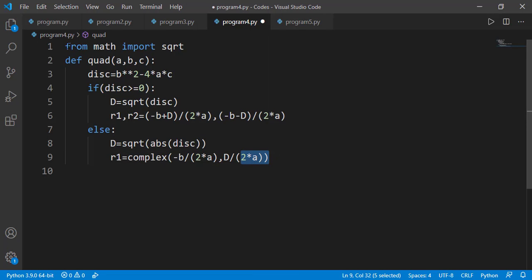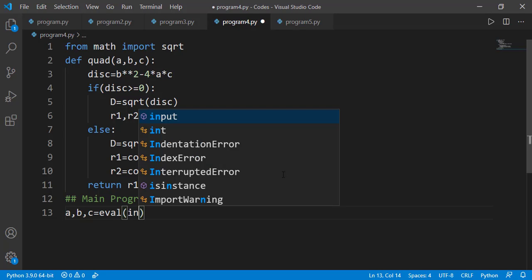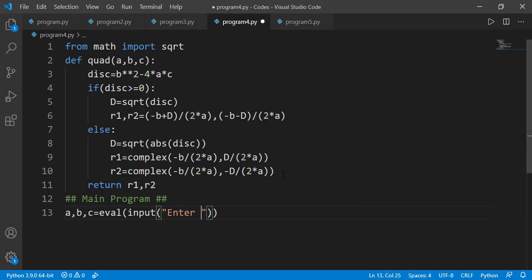I hope I am doing the correct calculations. The two roots have been calculated in variables r1 and r2, and I can return both of those in one return statement. Now let's see the use of this function. Because this function has two output arguments, I must specify two variables while calling it.